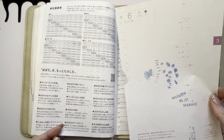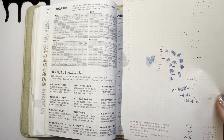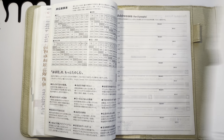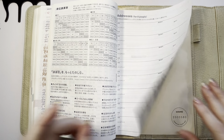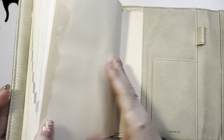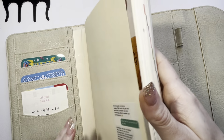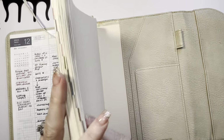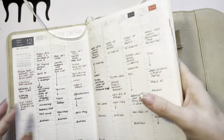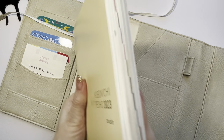That's a page that I pulled out from another one. Looks like I had a clogged pen, and I needed to unclog it. So that is it. I can now pull this out and archive it on my shelf.